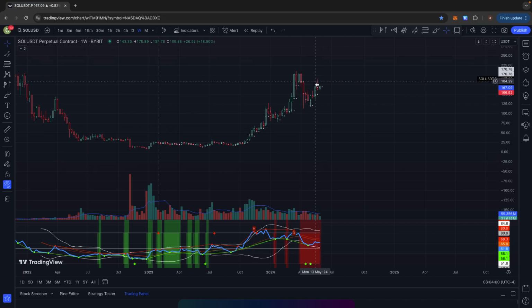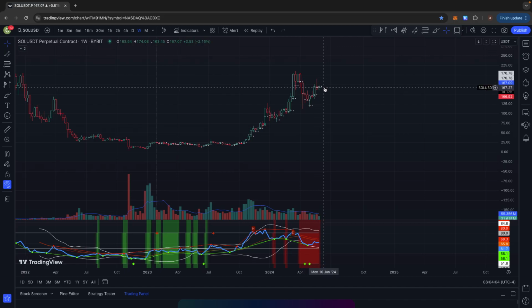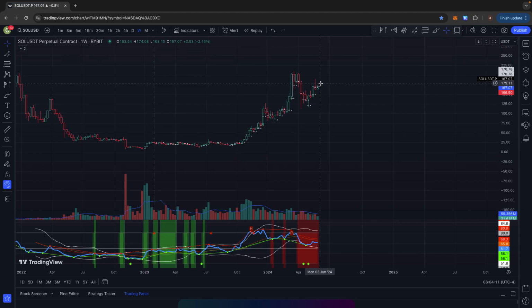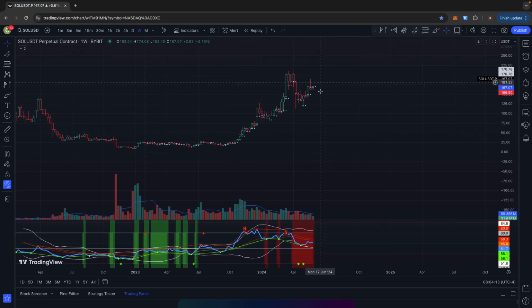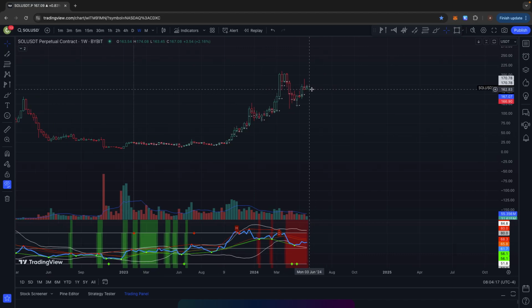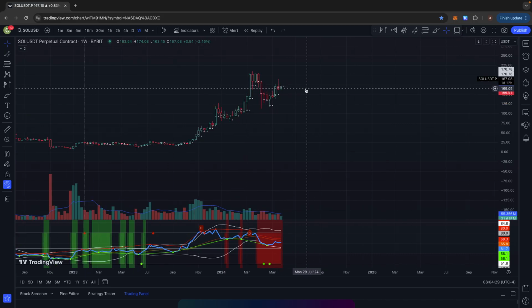The wick over here was the failure of upside continuation, and now you have the next candle this week showing you, hey, we weren't even able to go test into the $180 level on Solana. More than likely this week is demonstrating weakness, but if you look at the bottom of the candle, you did not even break the body of the last week's doji. So this week was not strong, was not weak, was sideways, accumulation, consolidation, okay?